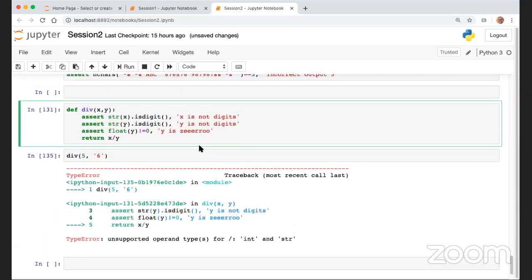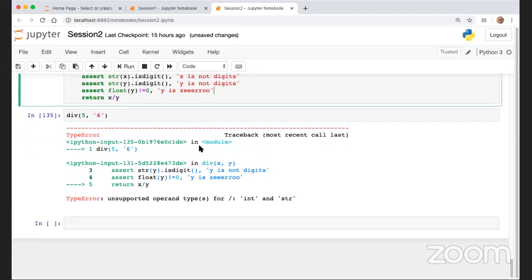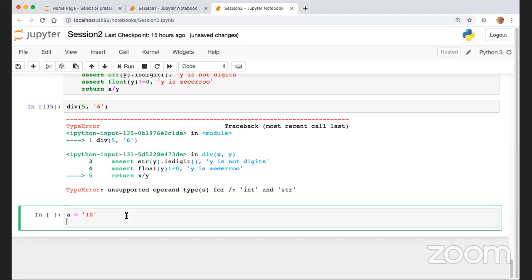One last thing I would like to do when talking about assertions is this exercise. When I say A equals 10 and B equals 12, those are basically the two variables I'm defining here.